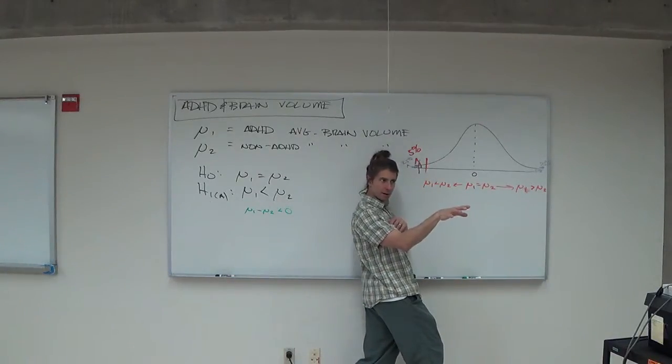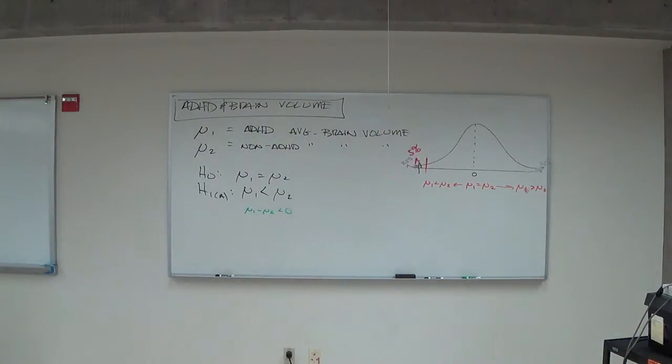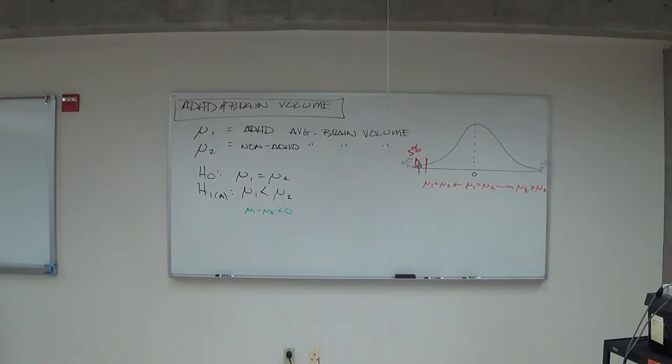This is where the great question came up from before, and I think Kate asked it: wait a minute, what if it's close to 5%? I say, if it's close to 5%, replicate. 5% is somewhat arbitrary, and we've already decided that if you don't want to make a certain kind of error, you should change that anyway. If you want to avoid a type 1 error, make that 5% 0.1%. So it's not a fixed value except in this class, because I'm focusing on other stuff. Research methods classes will get into this greatly.